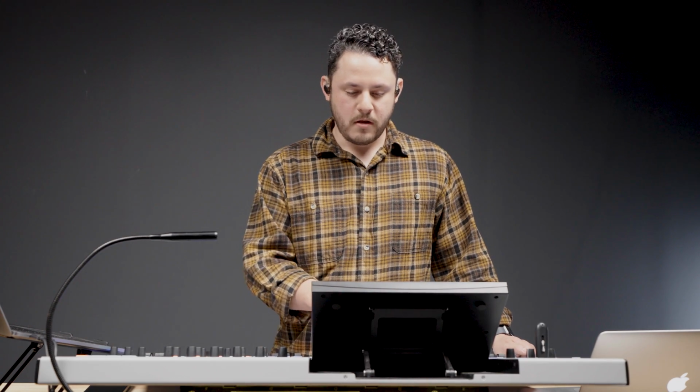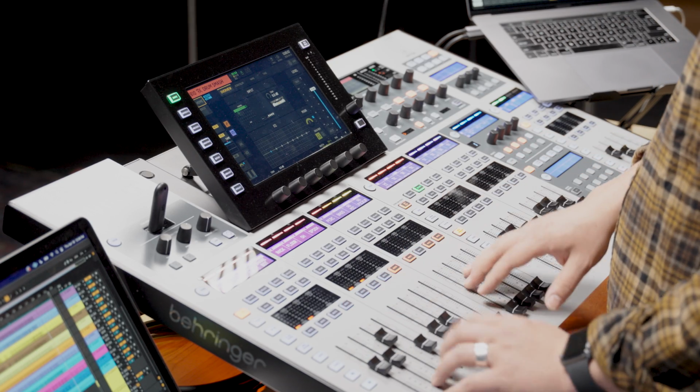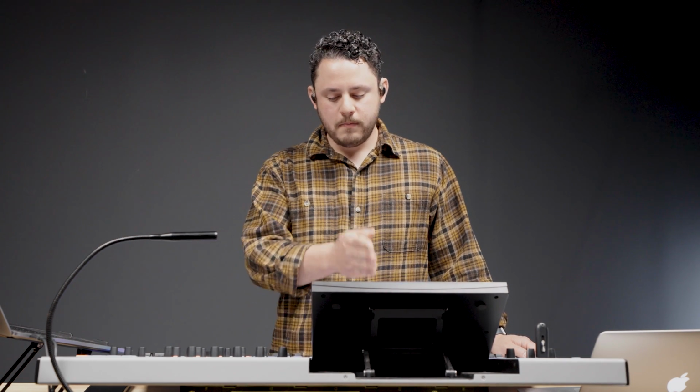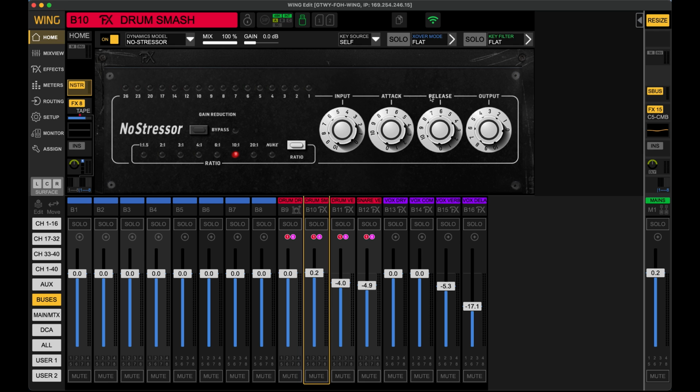Then we have another bus that drums go to. This is the drum smash group, which is a parallel drum compressor group. I only have a little bit of drums coming into it. I've got a little bit of the kick mic, all of the snare, and a little bit of toms. What this is doing is adding extra heavy compression to the drums, but in a way that I can blend it in. It's being duplicated into a bus, and we have a Distressor plugin on here that's just smashing it 10 to 1. We can listen to it.